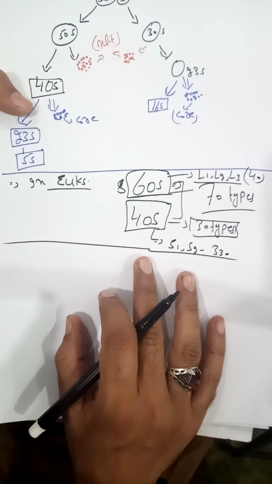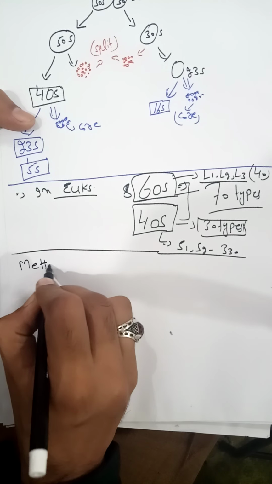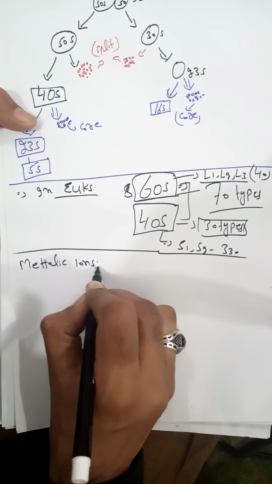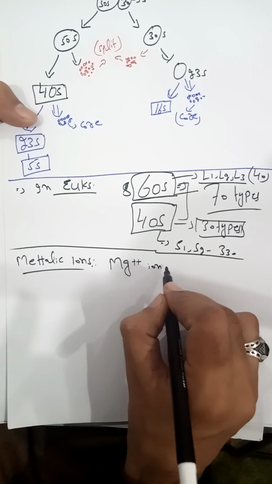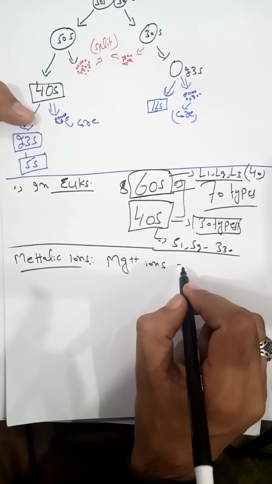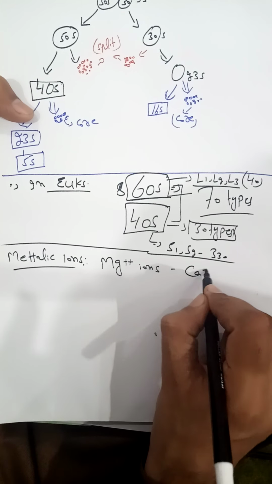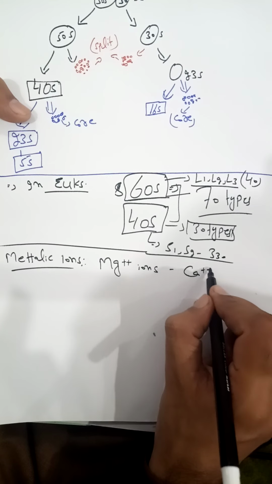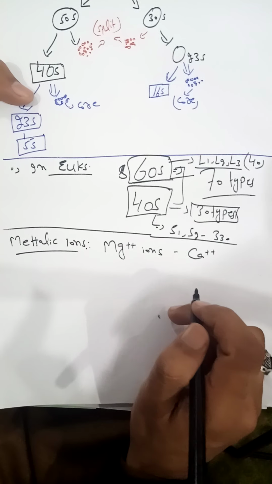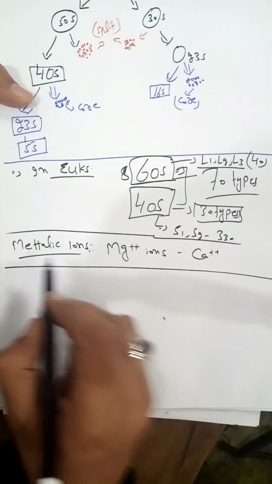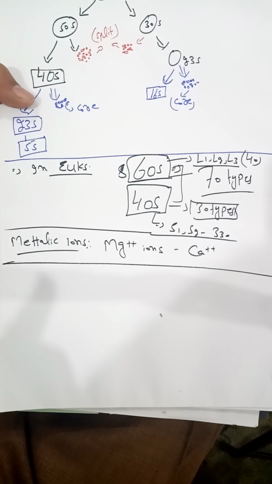Now the metallic ions which are present in ribosomes. The metallic ions are the magnesium ions. It has a major role. The magnesium ions and also the calcium ions. These divalent ions have a major role in the formation or binding of the two subunits of the ribosomes when the dimerization occurs. So this is about the protein constituent as well as the ribosomal RNA subunits constituent.